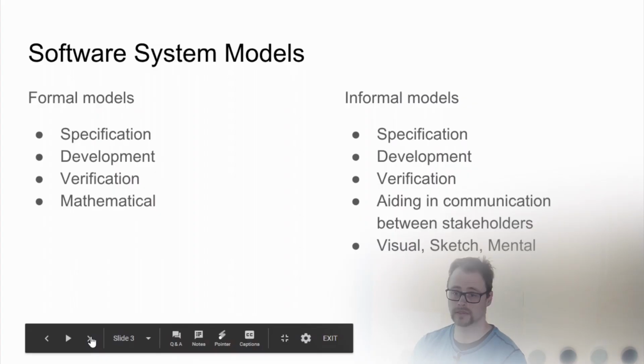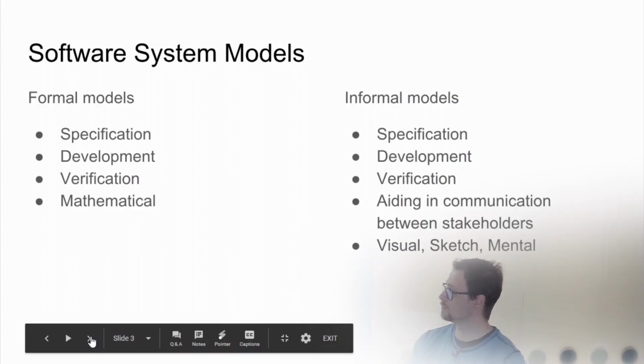Sounds good, right? Should be super nice to be able to mathematically prove that your program will work. Very nice, however, not so easy. Quite complicated, actually.